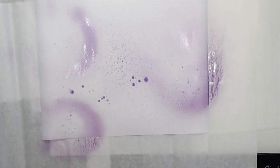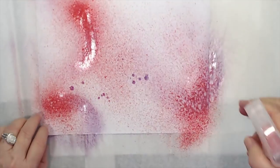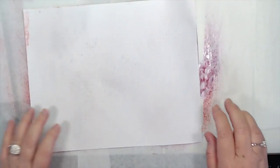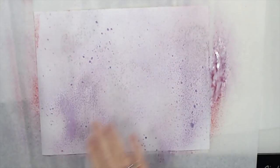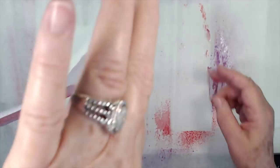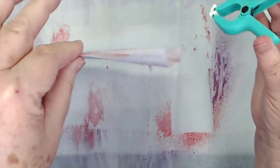We're just going to spritz the papers. I'll do a little bit of that purple, then a little bit of this ginger. I just wet it a little bit. When this dries, you're still going to be able to write on this — don't worry about that. You're still going to be able to do your journaling on here. If you don't want to do it this heavy, then don't — just do it really light. I hang these up by the edge and let them dry.